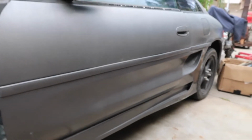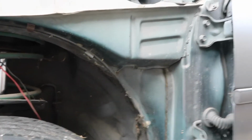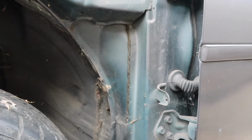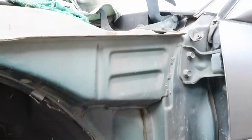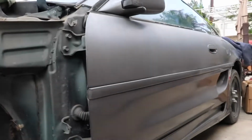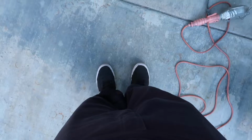Oh look, check this out. The car right now is a gray slash, I'm just going to call it gray. But the original OEM paint, I think, is a green slash emerald blue, because you can see it from right here. And you can also see it in some parts of the car, like under the hood. It's actually kind of hard to see right now.